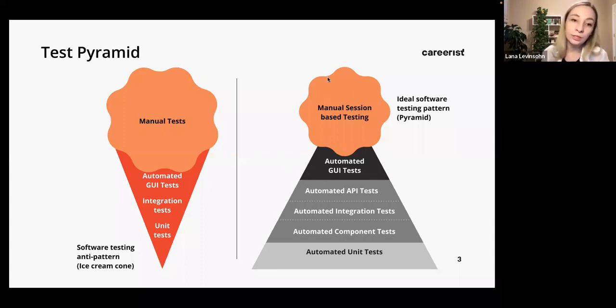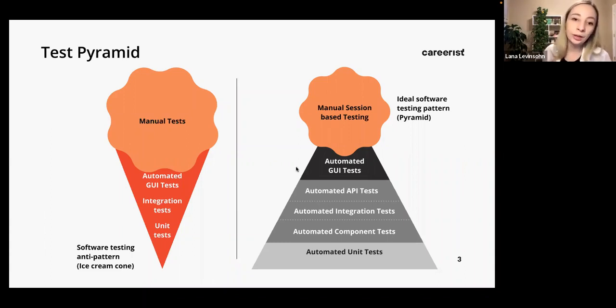But on top of everything, it is also recommended to have manual testing. So manual QA engineers will cover things that cannot be automated or shouldn't be automated, all kinds of edge cases, and just provide like additional check to make sure that everything is good.